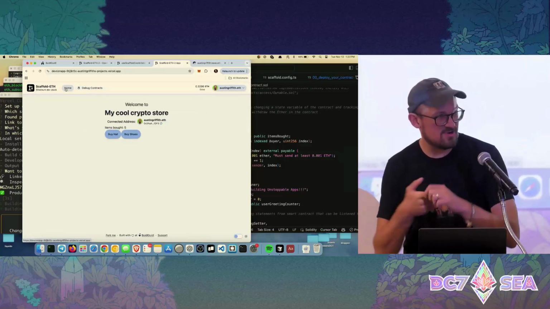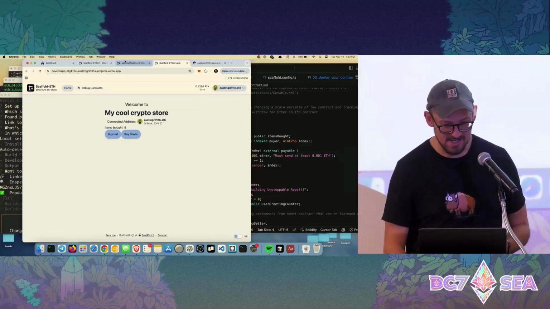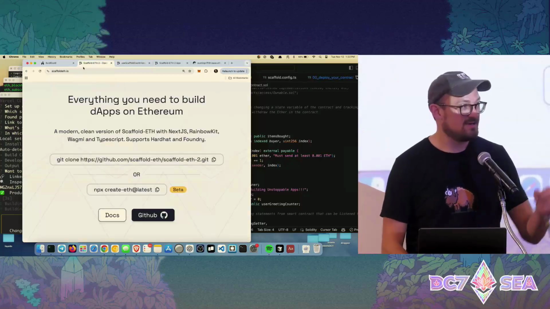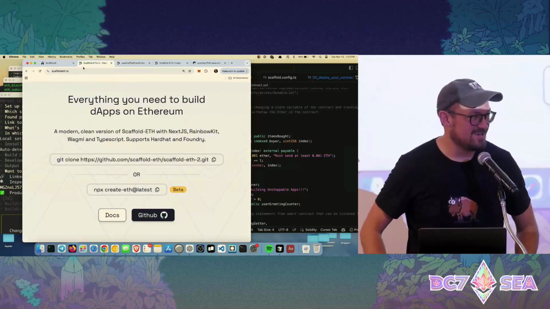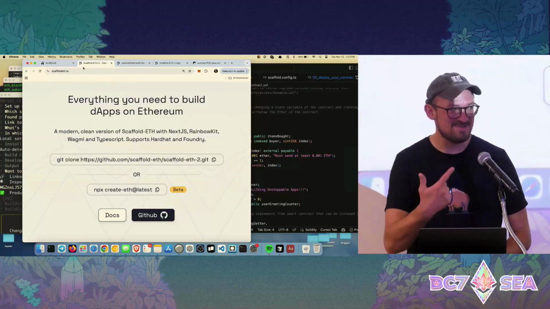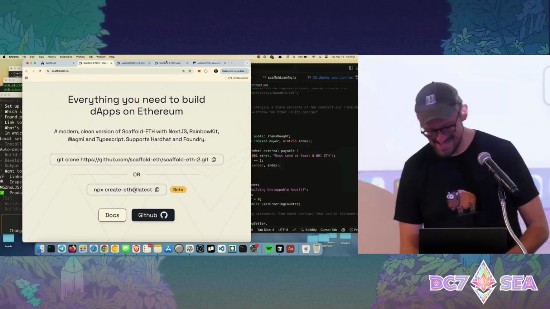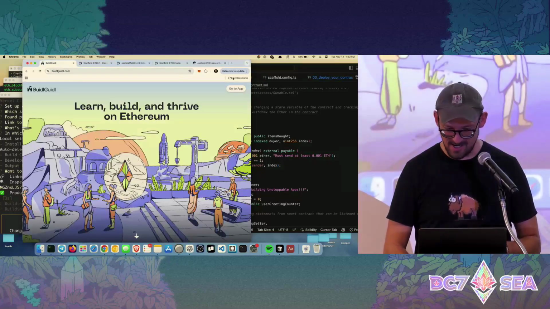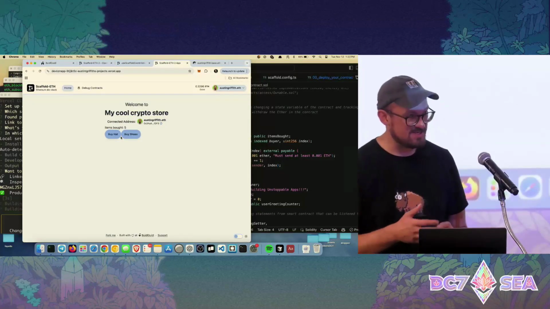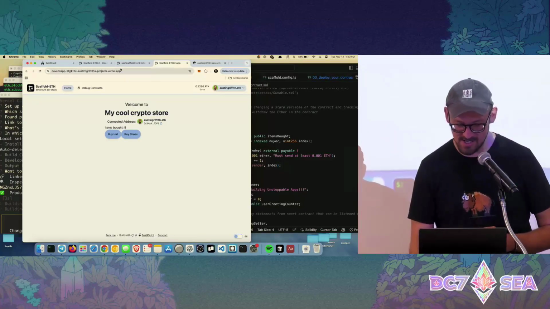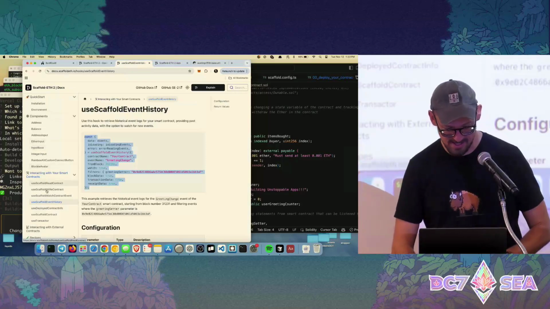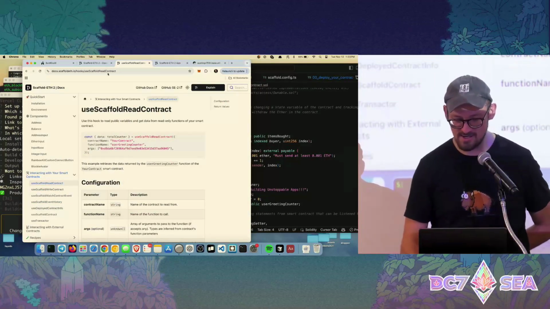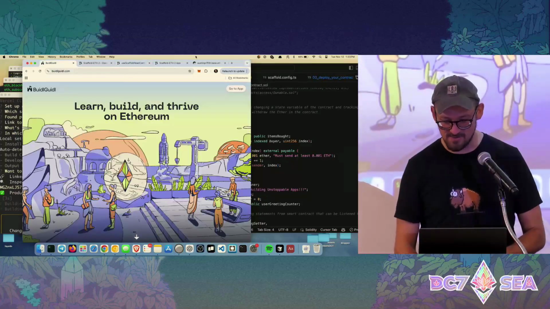Then phase two was that front end, right? We had to do the read contracts, we had to do the write contracts, and to do that, I just jumped into the docs and copy pasted them. So phase two was that front end where I was putting in buttons and reading and writing from the smart contract. I just used the docs here to copy paste how to read from a contract and how to write to a contract, getting my front end going.